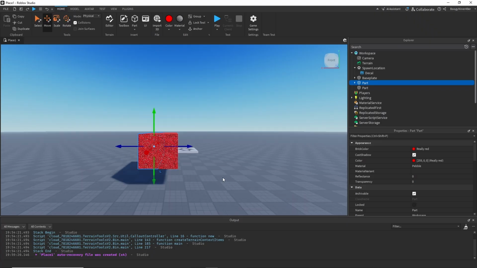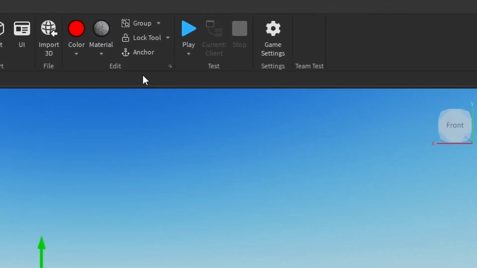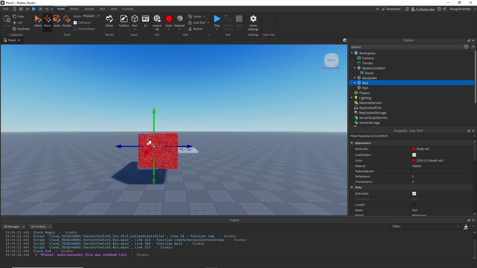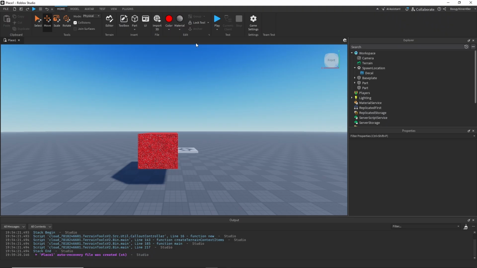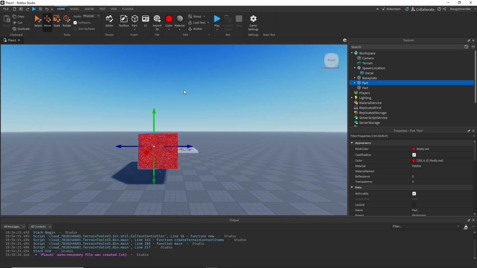Okay, so the next thing we want to look at in the ribbon is way over to the right. Right next to material, there's a few different things, and at the bottom of that list there's something called anchor. We have this part selected. If I don't have a part selected, that's grayed out, but now I select the part, it's an option. So I can anchor the selected part. I'm going to click on anchor, and what that means now is that part is anchored in position.